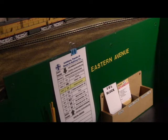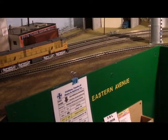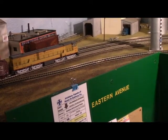Okay, Mike, where are we at now? Well, we're at Eastern Avenue outside of Hobart Yard. It's an industrial park. Like I said, we have two Sunkist plants. Got one in Industrial Park and one here.